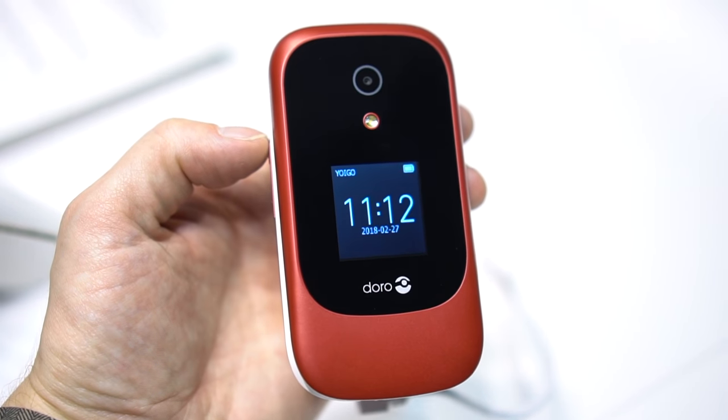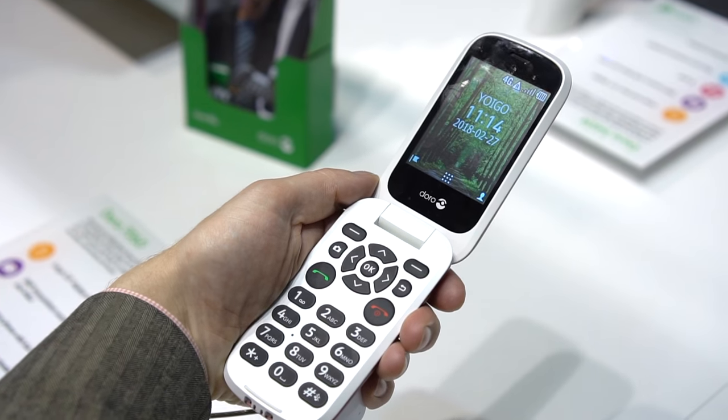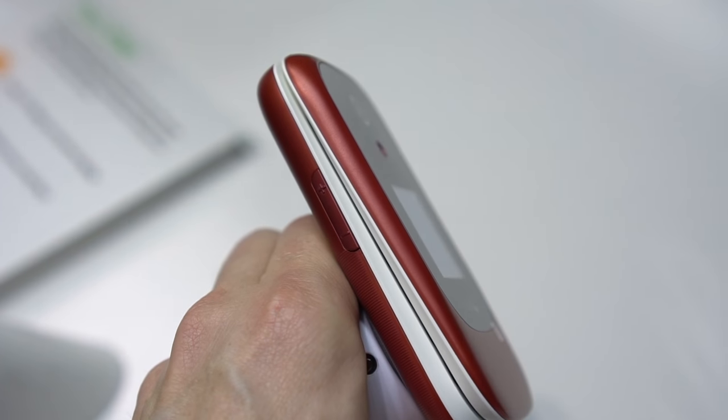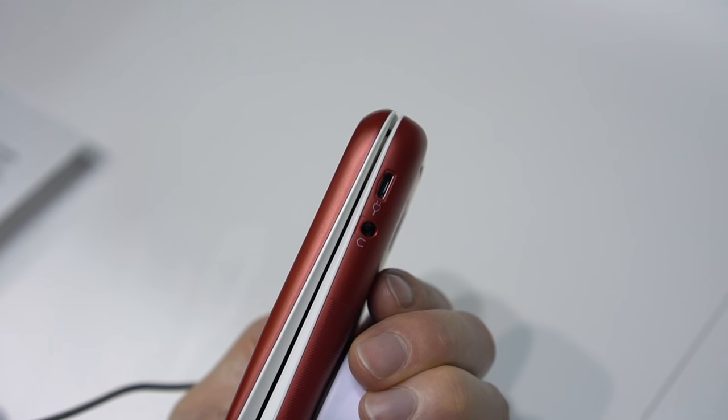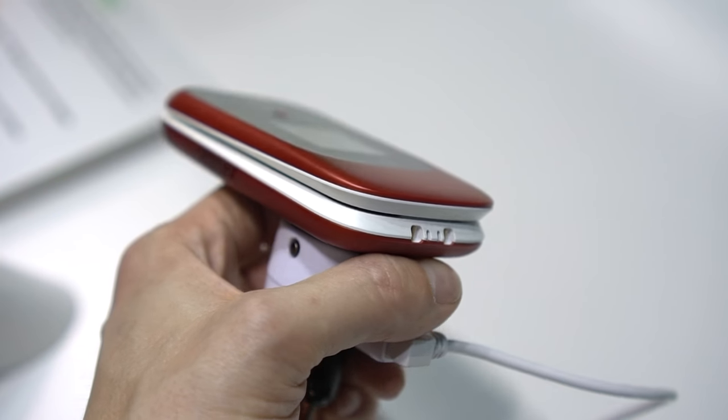The hardware is actually a bit lovely. It's a very basic yet tasteful design that feels quite sturdy. The keys are oversized and easy to use. There are side volume keys, and the audio and charging ports are on the right. It has contacts on the bottom for an optional drop-in cradle charger.